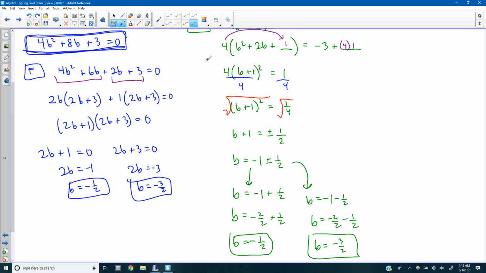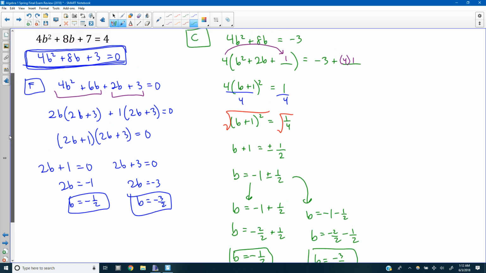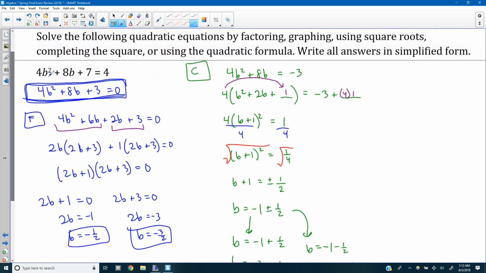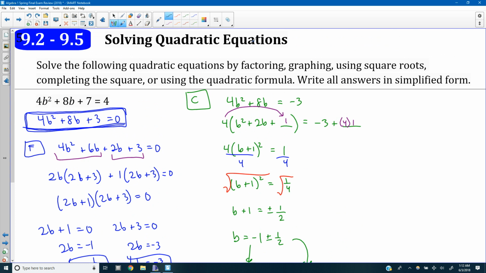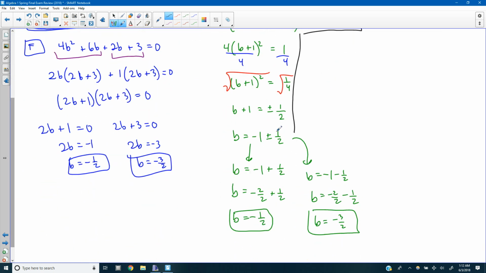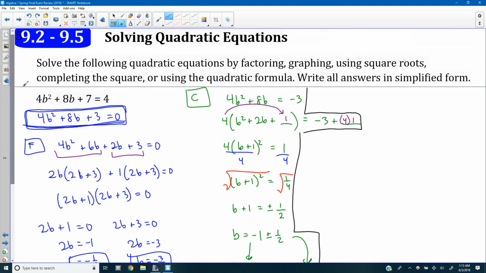And I'm only showing you it so you're just very well aware of it. I want to do completing the square as often as I can or feel like I should. Because this became an integer, I was fine doing that one with you. I don't think I want to do completing the square on too many that give me fractions. I might end up doing 1 or 2 because I want to match and show you that the quadratic formula answer is the same. Speaking of which, I'm going to do quadratic formula on this thing right now.